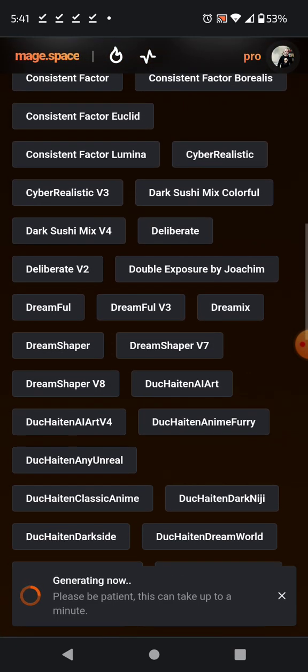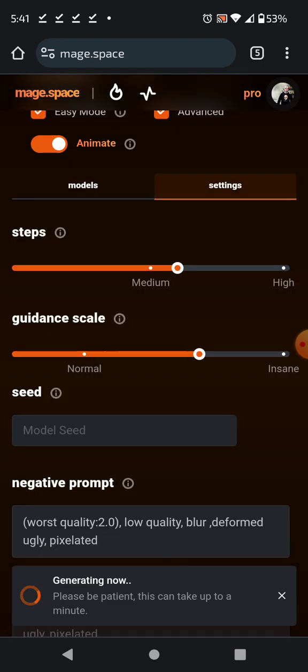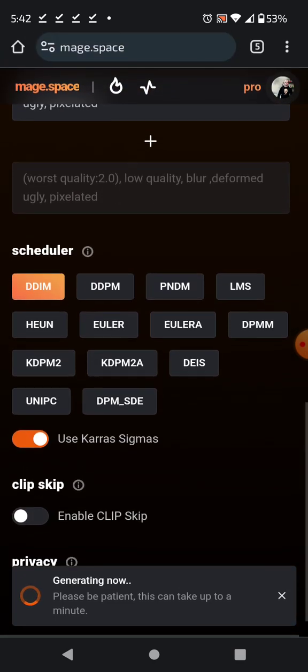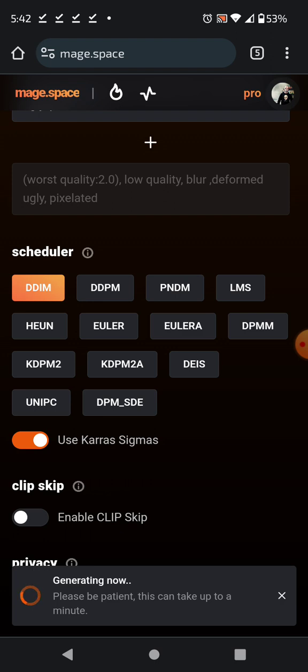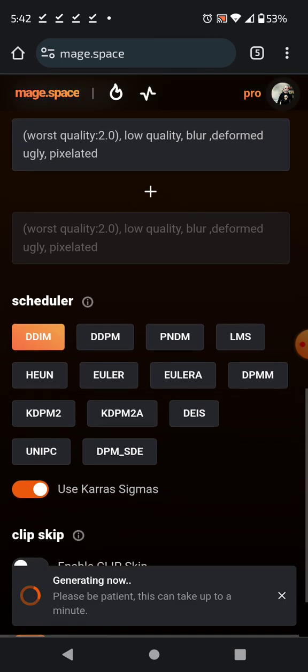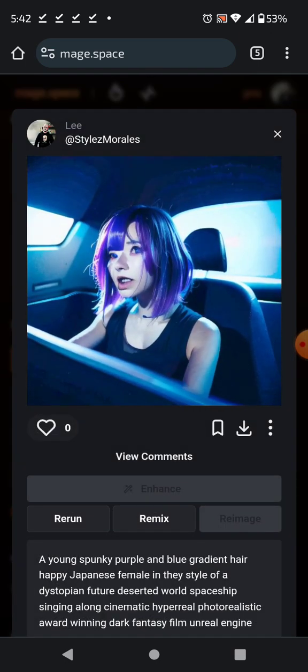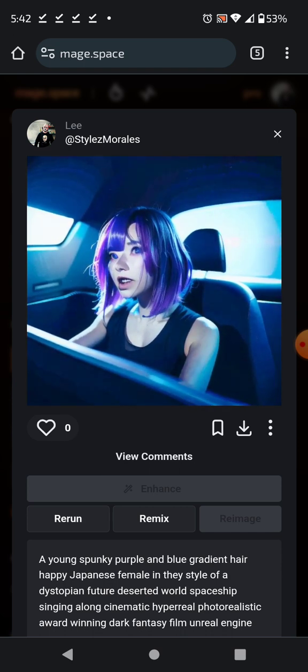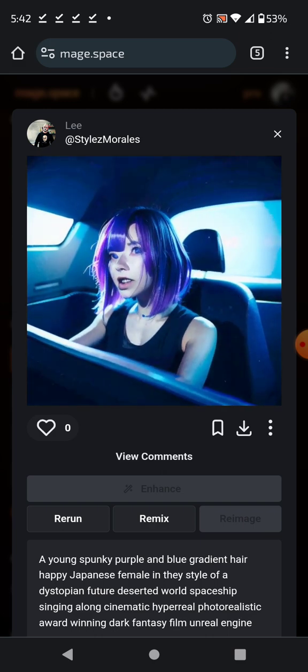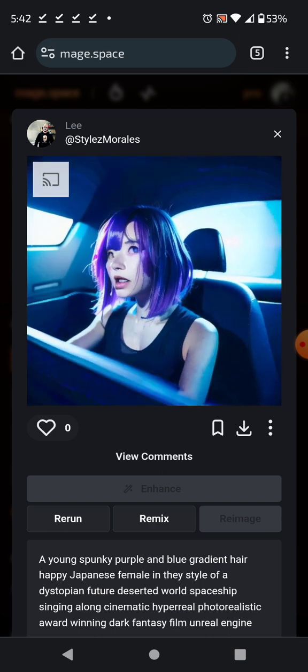And the other big thing was to make sure that you're selecting one of these schedulers. So for me, the DDIM and Euler, those two really work well. I forget which other one in there was good. Some of them are going to give you some weird stuff. There we go. This looks more spaceship-like. She's still not singing. If she is, she's just maybe hanging on to a note there or something. I don't know. But I dig it.